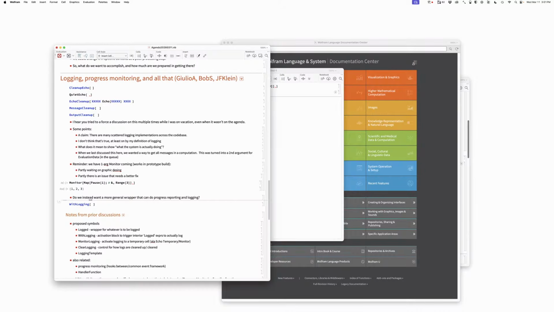Now, there may be a way that we could do some of this somewhat automatically from the stack. That would be very nice. If the thing is taking a long time and we can see what's at the top of the stack, we just show that in a blue progress monitor, just saying evaluating factor integer or something. That would be the best thing, because then we don't have to instrument a lot of internal code. In a perfect world, we would instrument a bunch of internal code and we would say, searching for roots, et cetera, et cetera.